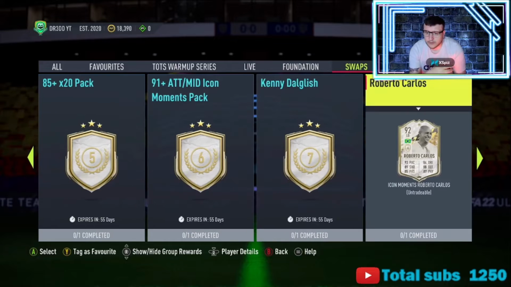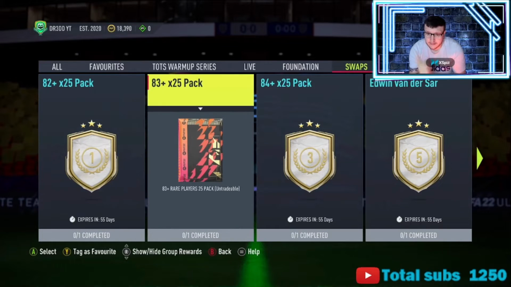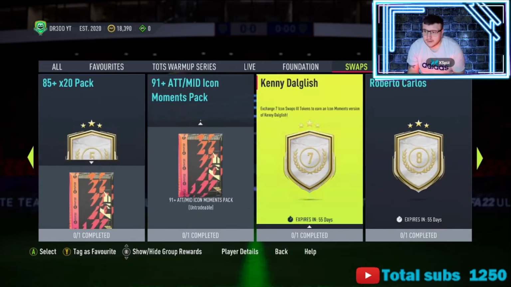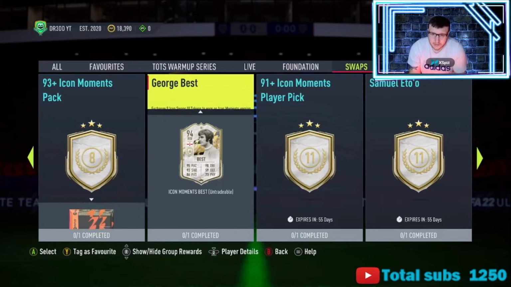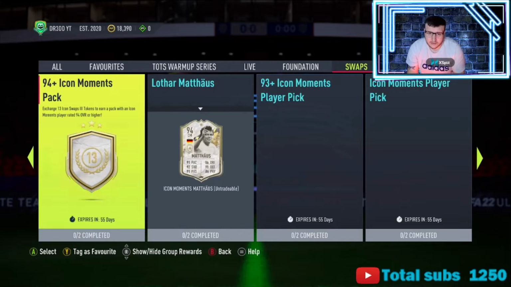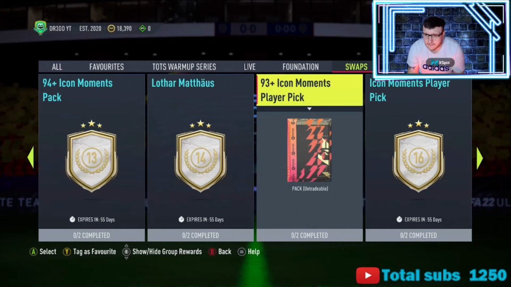That's going to be 14 swaps, and then 15, 16, 17. So I'll have 50 players and 2 icon moments. Other than that, you've got Dalglish, Carlos, Georgie Best, not interested in. Eto, not a bad card. You've got 94, but what's the point when you can have a 93? What's one card extra? It's still the same pool of players, so I'm not bothered about that. That one's not a bad one because you get to pick between 3 cards, 90 plus, which is pretty decent.